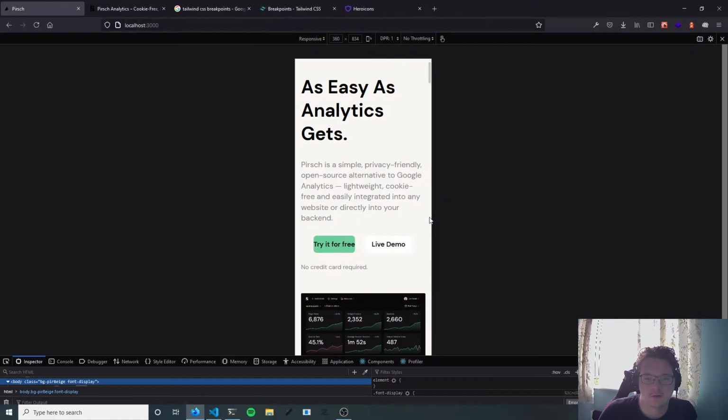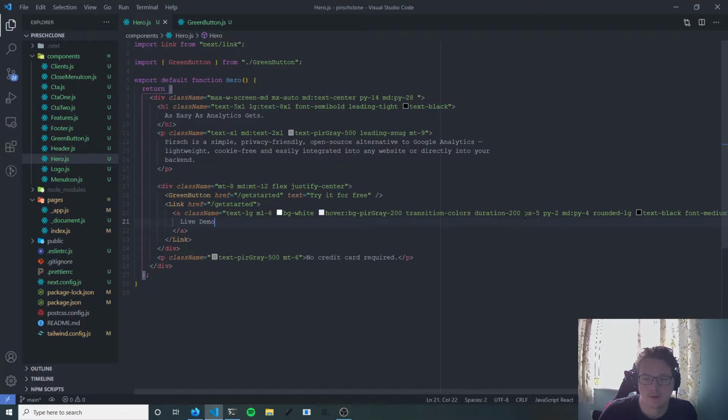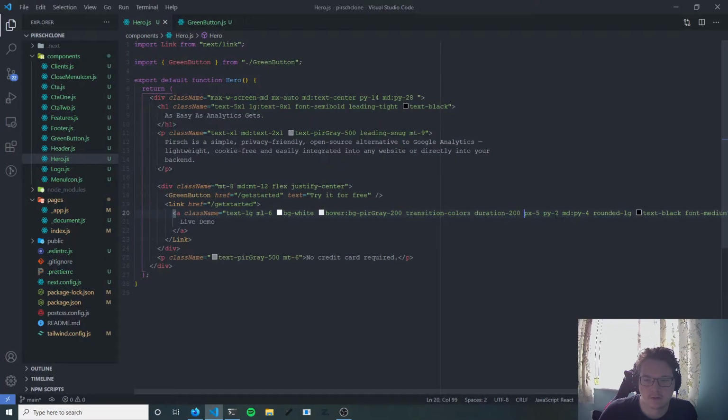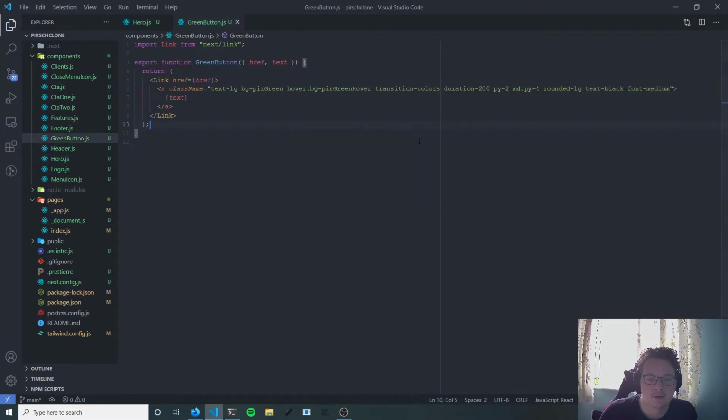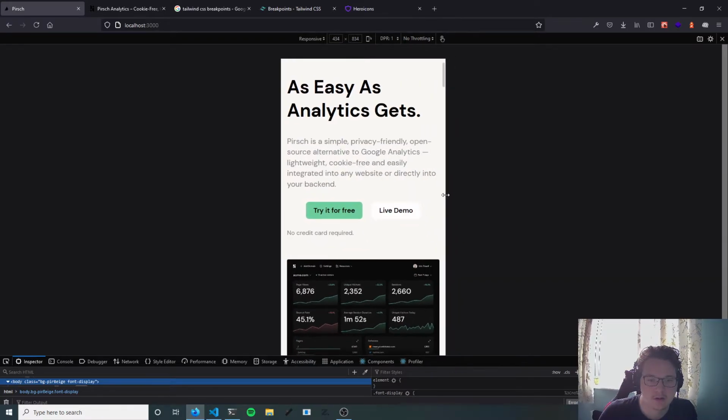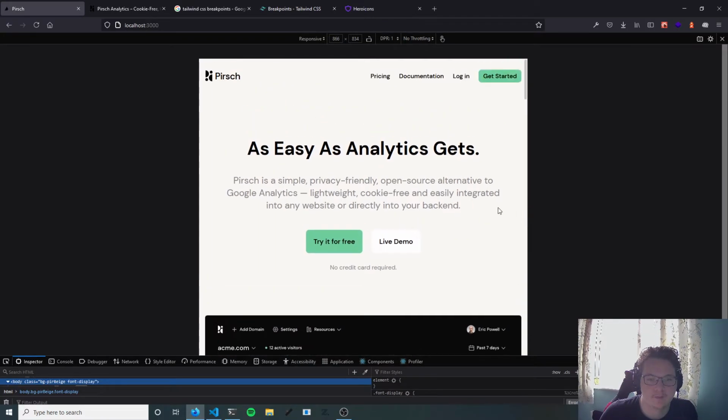Medium PY of 4. Padding Y of 2. So where is our padding X gone? And then PX5. Okay, so that is looking about right. And then it should just go back to how it was.